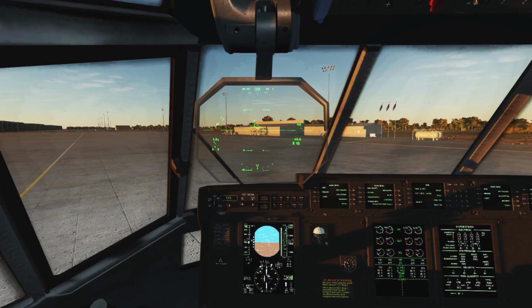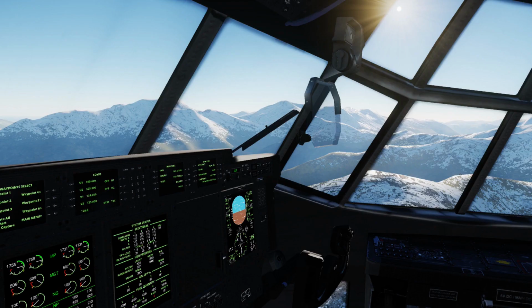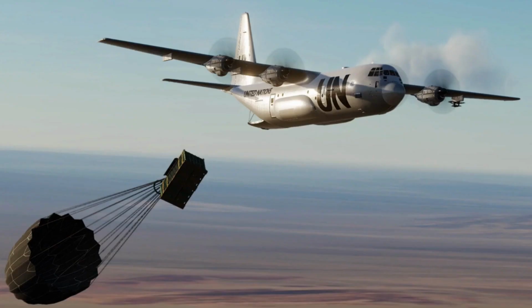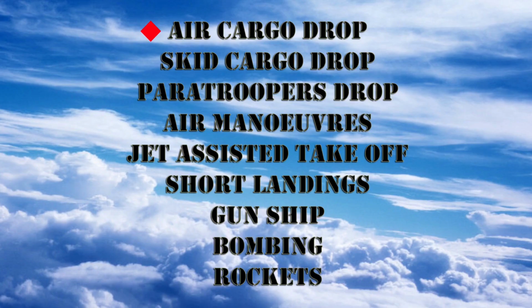I installed the free C-130 module for DCS some months ago and finally got some time to fly it. I was really impressed with how many features are available. So this video is just about the various features I found to be fun to use. Those are air cargo drop, skid cargo drop, paratrooper drop, air maneuvers, jet assisted takeoff and short landings, gunship feature, bombing and rockets. The link to the free Anubis Super Hercules module and liveries are in the description below.